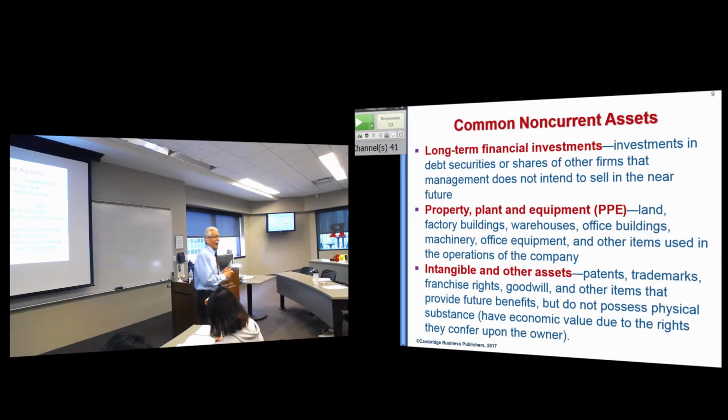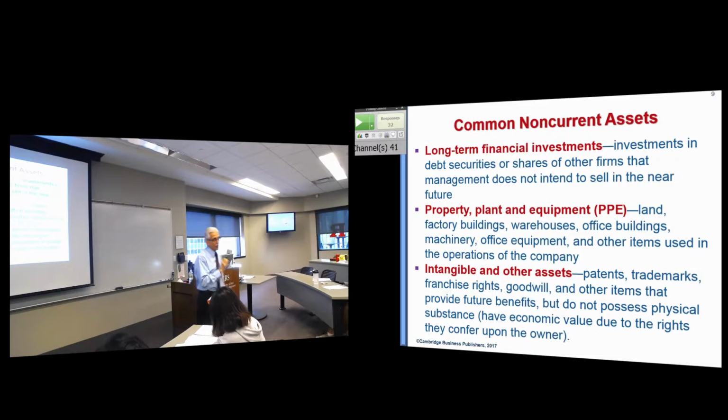These are assets without physical substance but have value because of the rights that they confer on the holder. So you have a franchise, it gives you the right to sell a Toyota. A franchise gives you the right to sell McDonald's. These franchises could be pretty expensive, a couple $100,000. I think sometimes the franchisee has to prove that they've got backing of $400,000 even after they buy the franchise. So they're pretty expensive. But the key is that they have to be purchased.